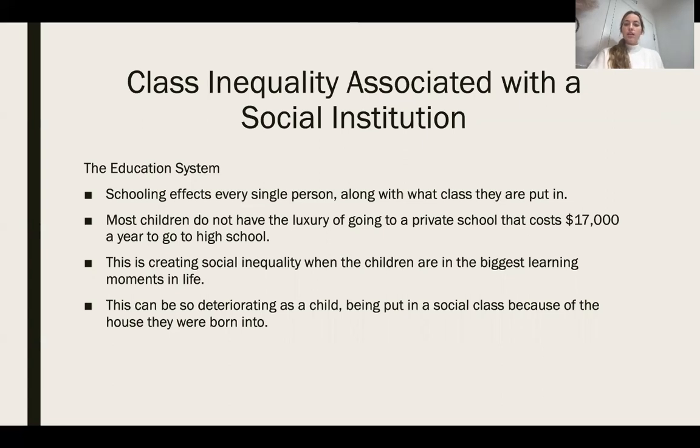system. These are solely based off of what your parents are able to afford and what they aren't able to afford when sending you to private school or deciding to send you to a public school. The average private school ranges from 17,000, and it could go higher, it could go a little lower. And that is just the base price per year for a private school.